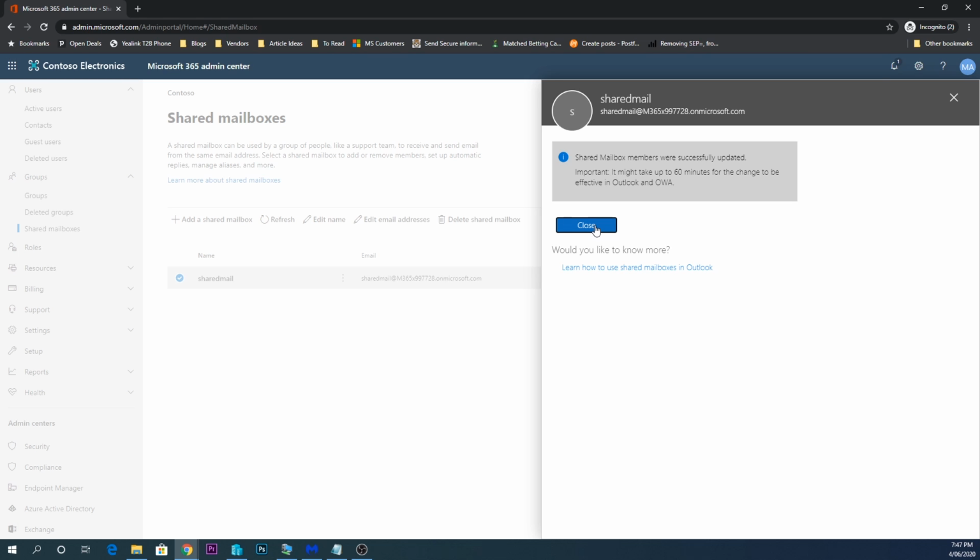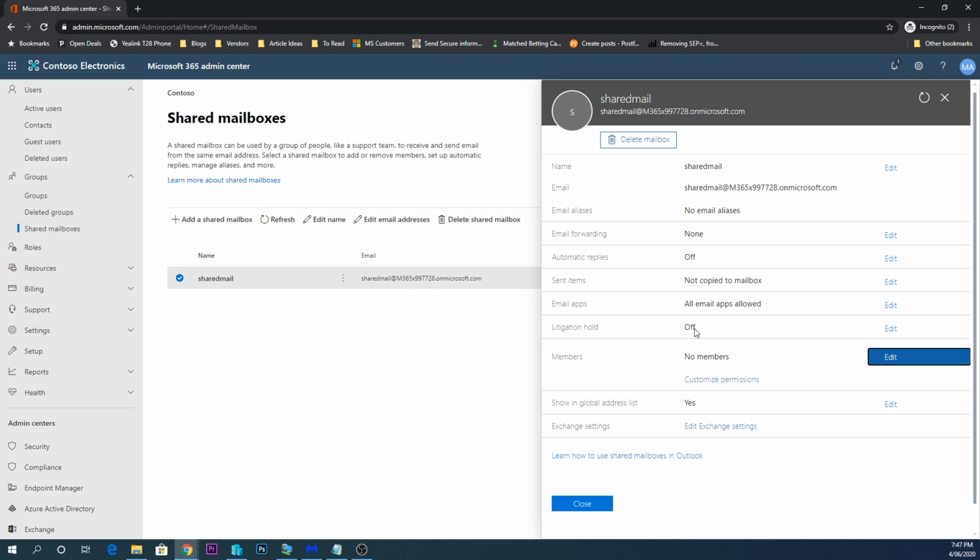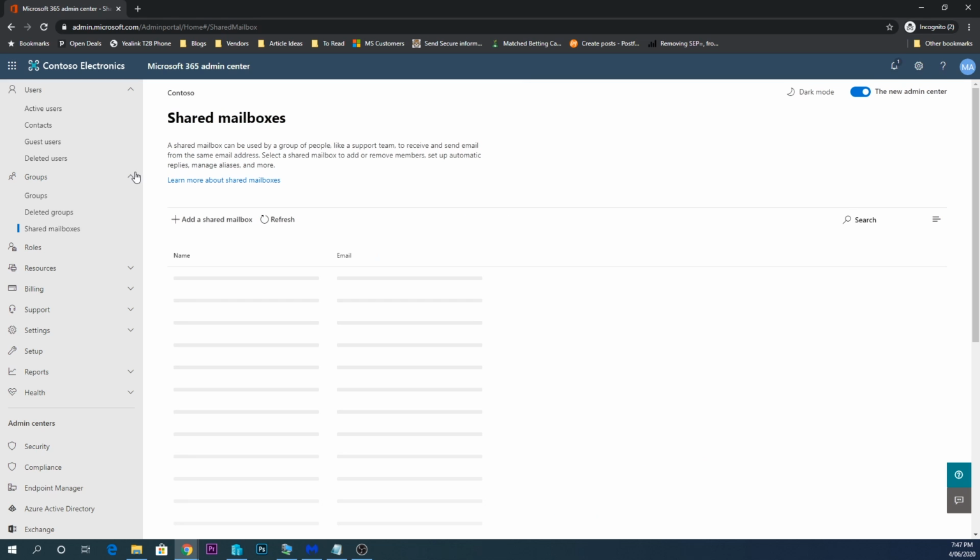So if we close that, you can also add email aliases to a shared mailbox, the same sort of thing like you would on a normal mailbox, so multiple emails that all filter into the shared mailbox. Another good thing about shared mailboxes too is if you have employees leave and you want to archive their emails and you don't want to pay for them anymore, like, say the person leaves and they're no longer sending emails, but you still want it to go somewhere and you still want to keep those emails for record keeping, you can convert those users to a shared mailbox.